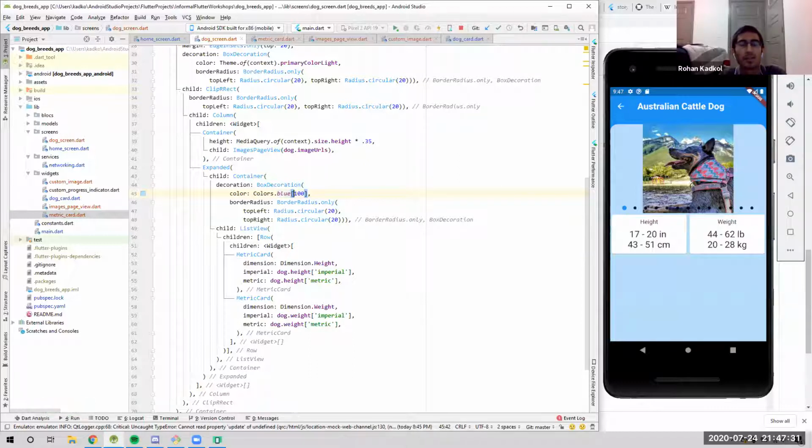Now we'll take a darker shade. We are messing with the colors here. 300. Here we'll do blue 100.